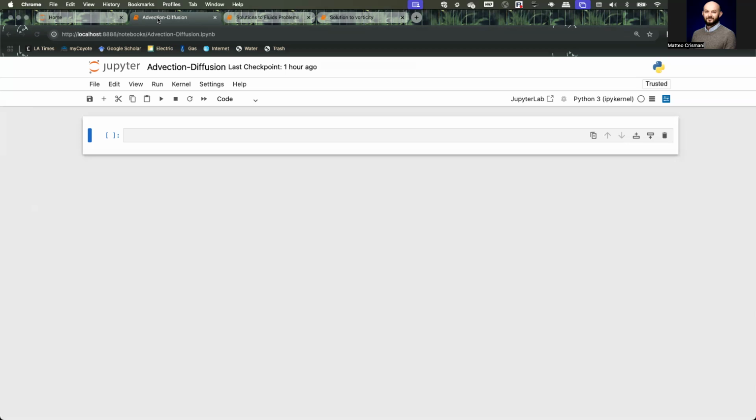How do we take something like the diffusion advection equations, which are written like this. Okay?